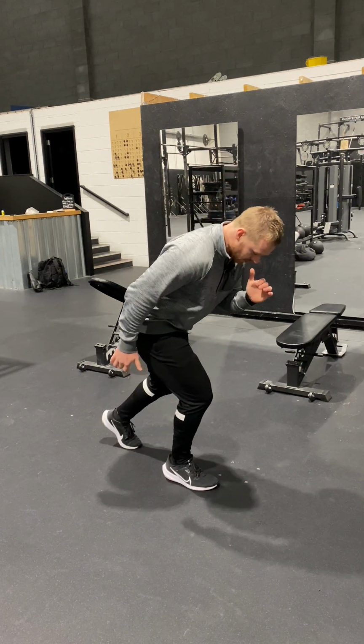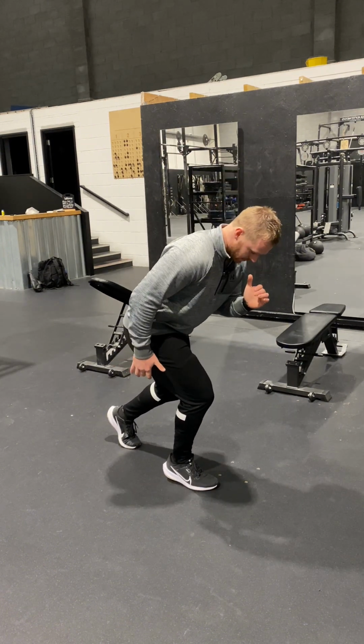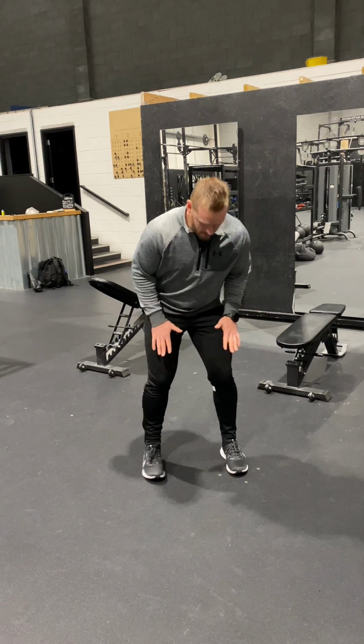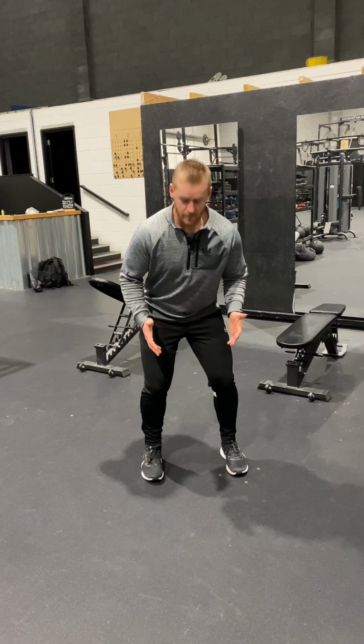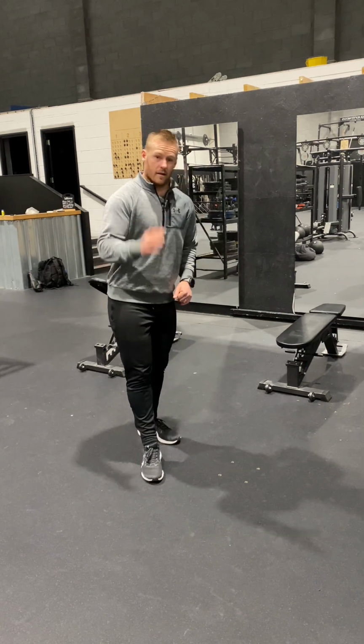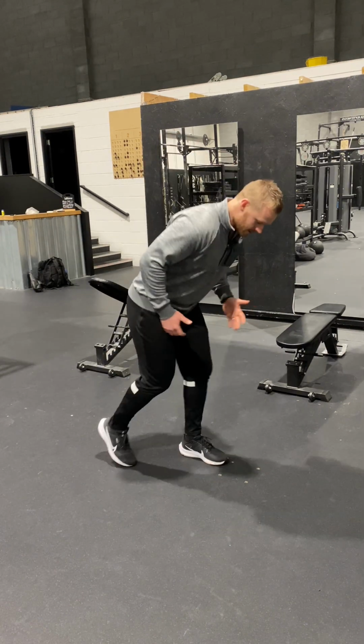Note how the heel doesn't touch the ground at any point during this movement. Similar to a sporting activity, you don't want to be getting caught flat-footed on your heels. It gives you nowhere to go. You want to be forwards onto the ball of your foot so you can push off and change direction wherever you like. Now, it doesn't necessarily even have to be split lunge.